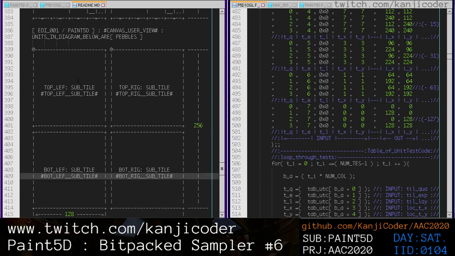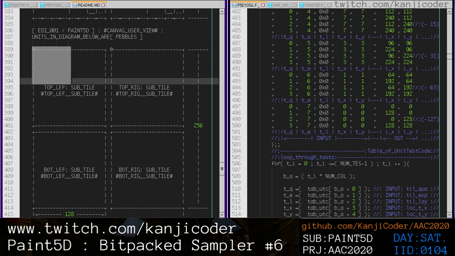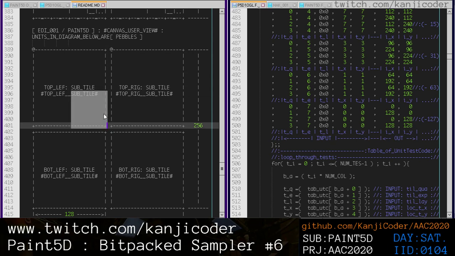So let's say that we are over here and we're using tile size exponent 6. So we're almost using the largest tile size. The largest tile size would be 7 and would fill this entire canvas. Let's say we're using one size down. We're using tile size 6. So we could have a tile here, we could have a tile here, we could have a tile here, or we could have a tile here, right? Because they're really big, we can only have 4 of them.